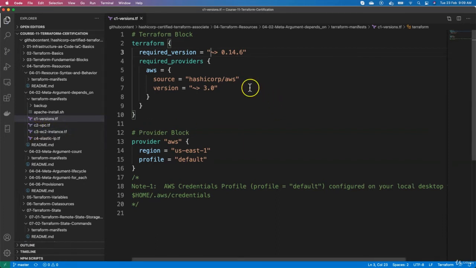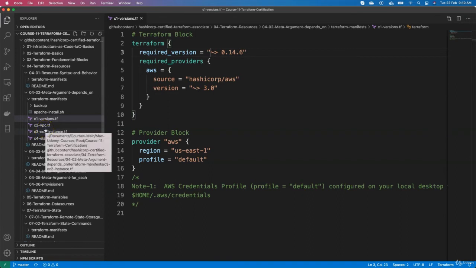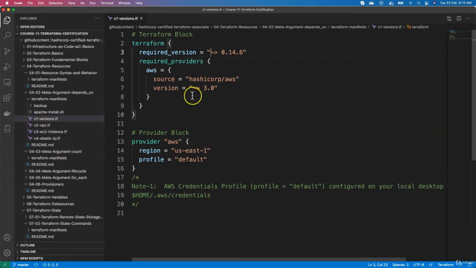In 99% of cases, in all the upcoming versions also, these things should be compatible. These are basic resources only, so no complex things we are defining here. And for the required provider, I'm saying anything from 3.x you can use, which is nothing but 3.0 with the rightmost being 0. If it changes to 4.x, at that point of time you need to change this to 4, but as of now for required providers, you can leave it like this. So this is the Terraform block and this is the providers block.